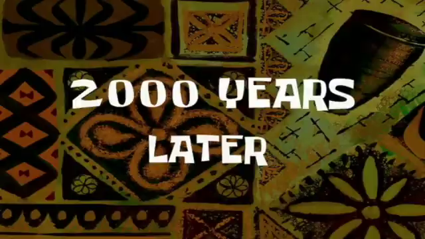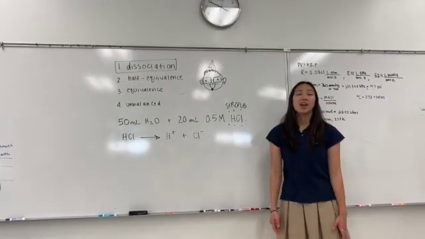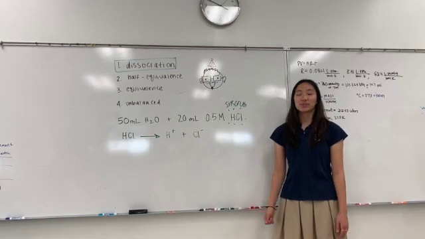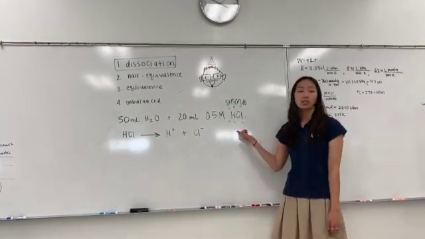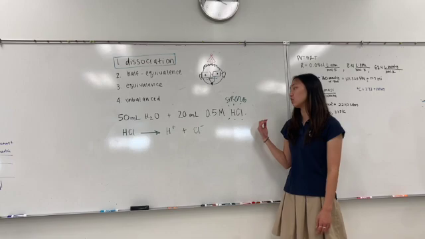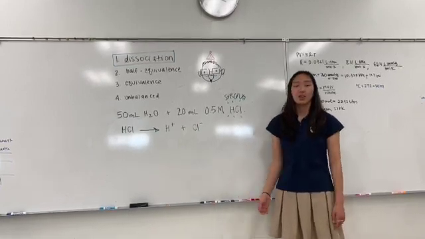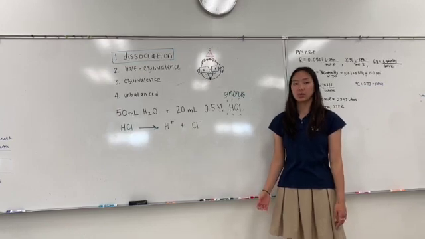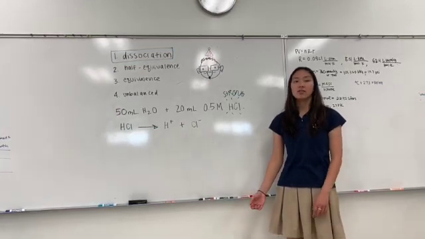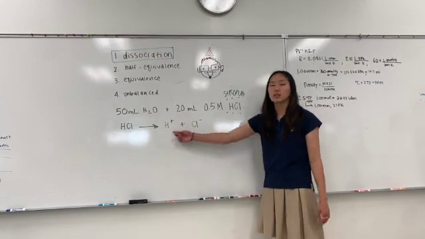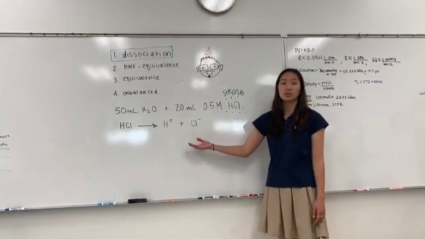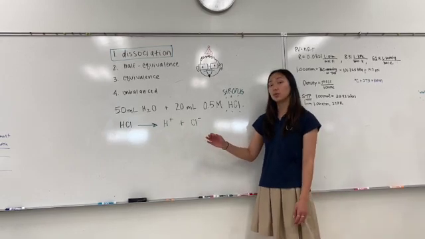2,000 years later. Okay, I bet you didn't try it on your own and just kept playing the video, but we'll go through it anyways. I hope you identify that HCl is a strong acid, meaning it dissociates completely in water. There's only the conjugate left, and we don't have to worry about a K constant because it's not an equilibrium reaction. What is left dissociated in the water is H plus and Cl minus. We don't care about Cl minus because it's a weak conjugate base and it has minimal effect, but we do care about H plus.